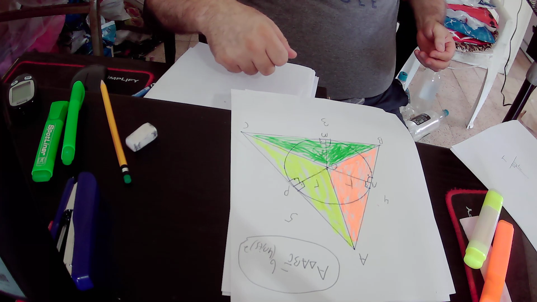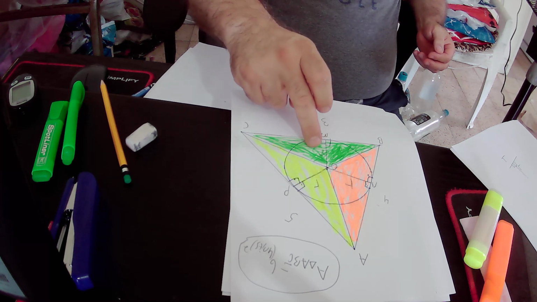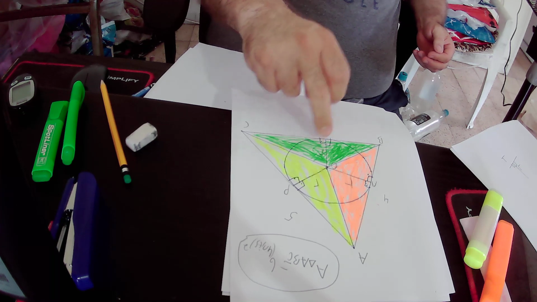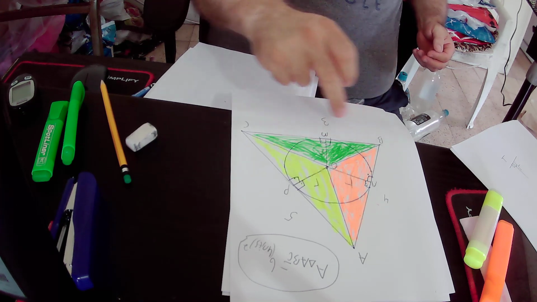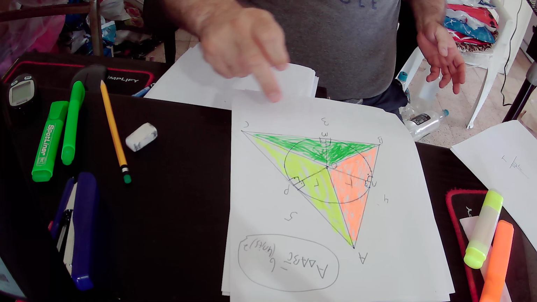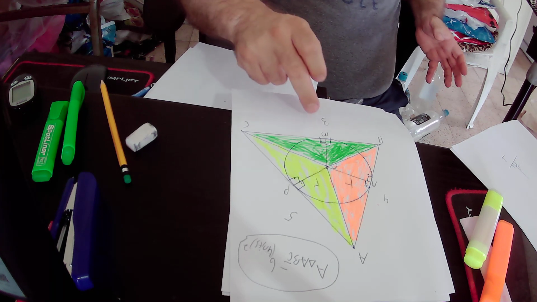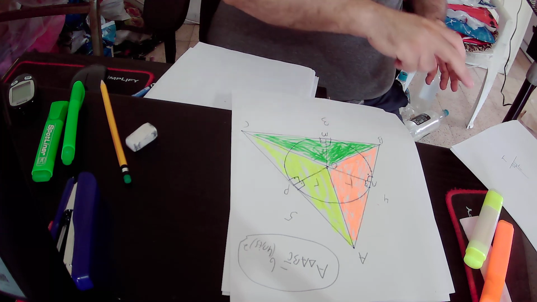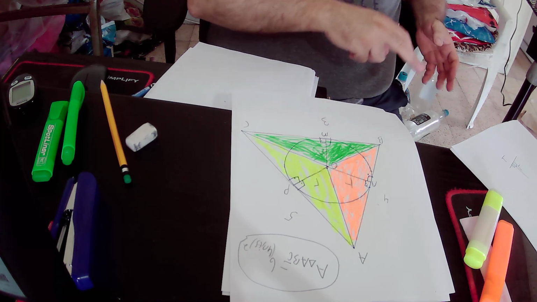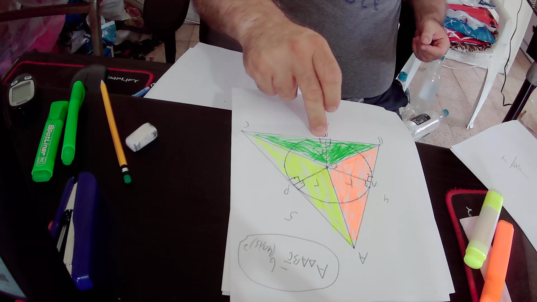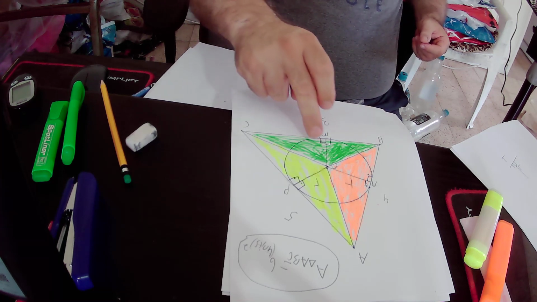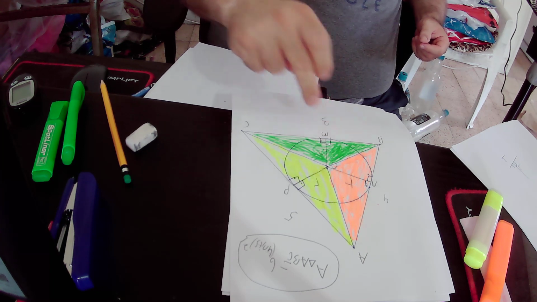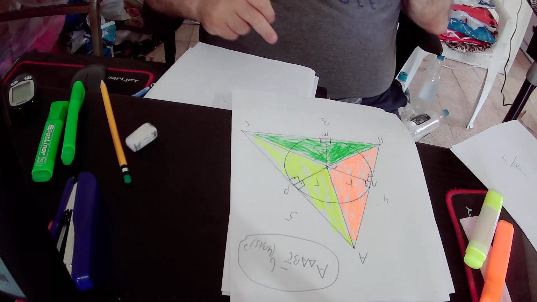And for the same reason, we have line segment OM, the radius of the circle, and we have a tangent to this radius. Side BC of the triangle is tangent to the radius at point M. For that reason, according to rule number 1, the radius is perpendicular to its tangent. That is to say, angle OMB equals 90 degrees, and also angle OMC equals 90 degrees.